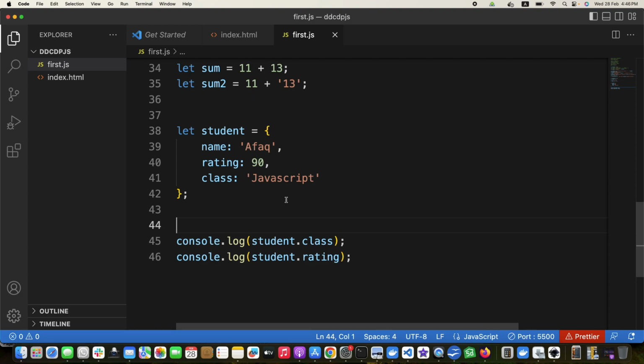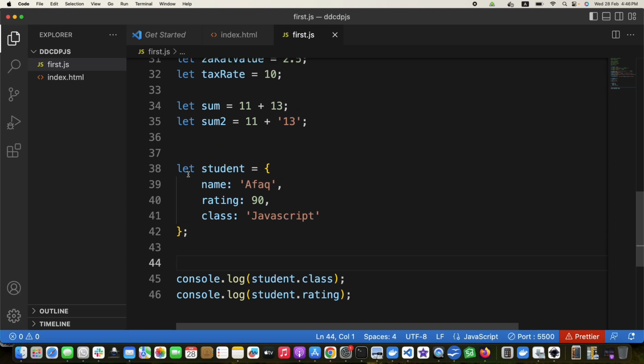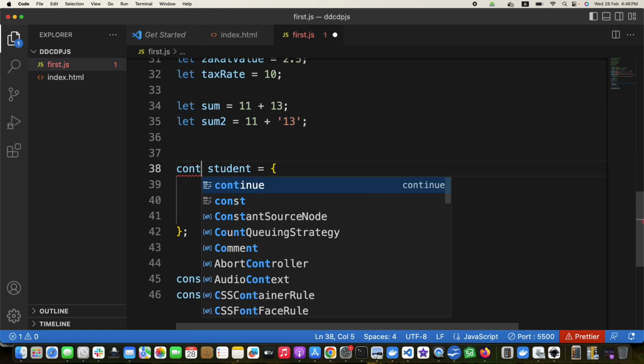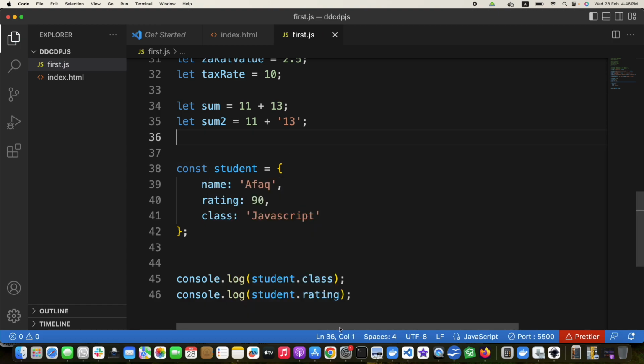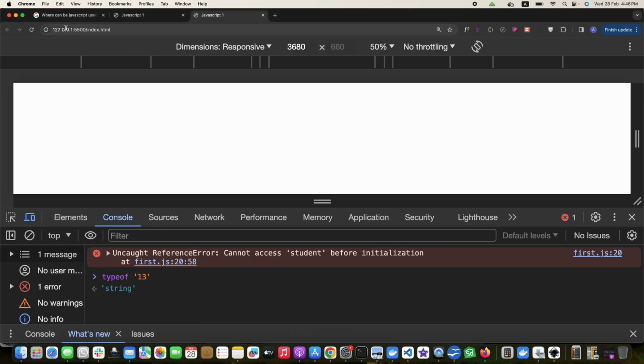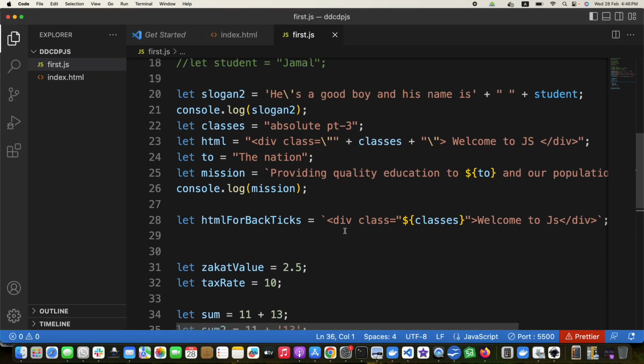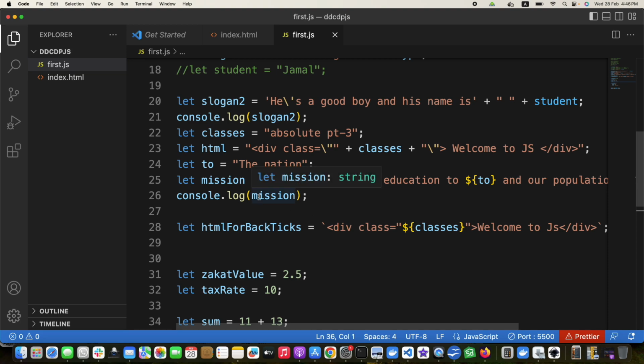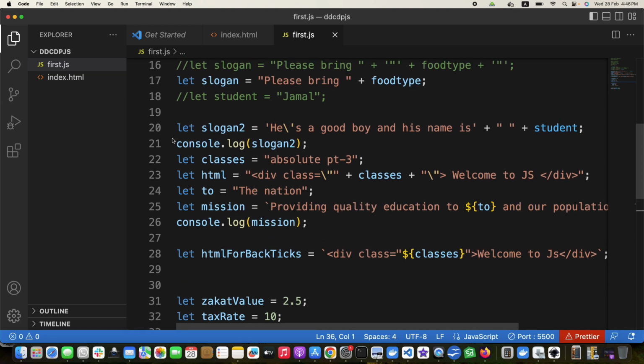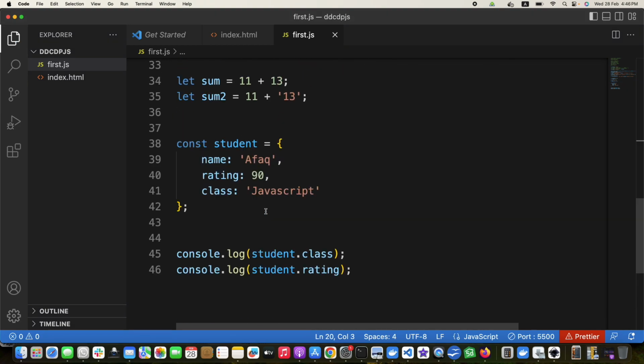Some objects can be initialized with const. With const? Yes, sir. Before 920, let me just check. Actually it wants me to, on line 20 we have used it somewhere. Yes, sir. Yeah, you can use const or let before variables.